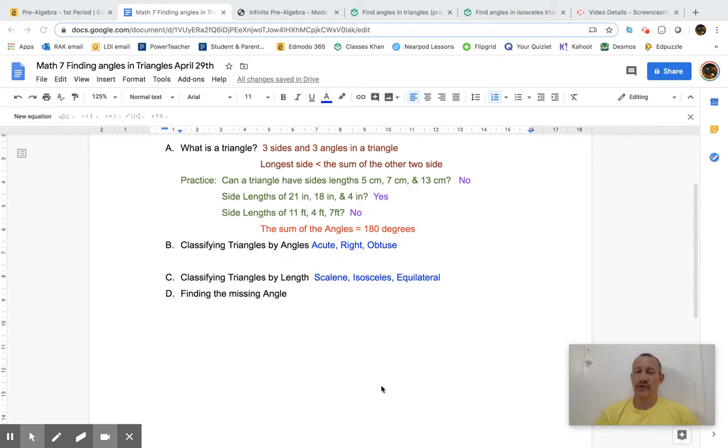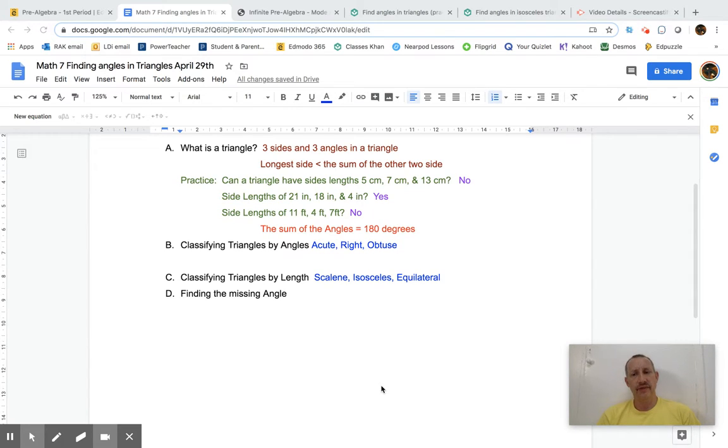Today, again, we're doing finding an angle. There's going to be a little bit more practice. Today, I want you to do the practice in Khan Academy, and that way you can see immediately if you got it correct or not. Again, I'm mostly looking for you just to try your best in Khan Academy and make sure you get at least a 50% or better. If you get them all wrong, just learn and try to do it again. And I'm mostly looking for participation.